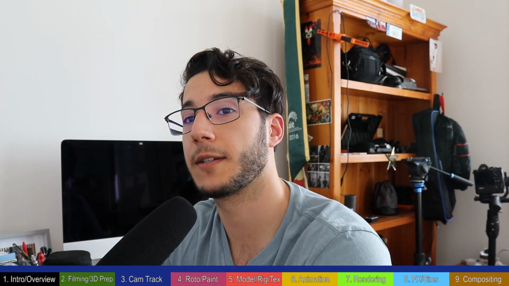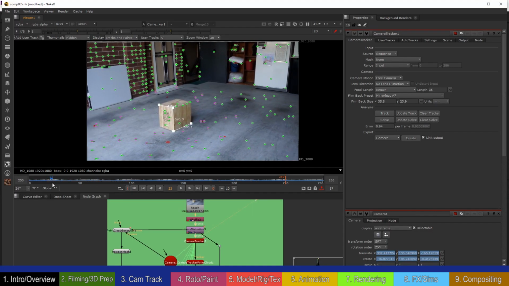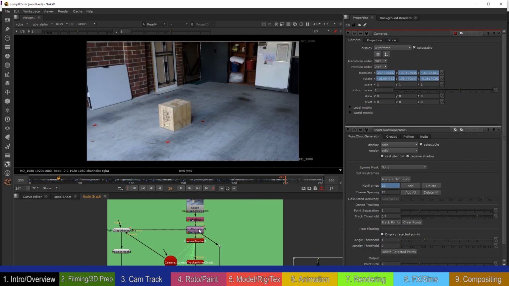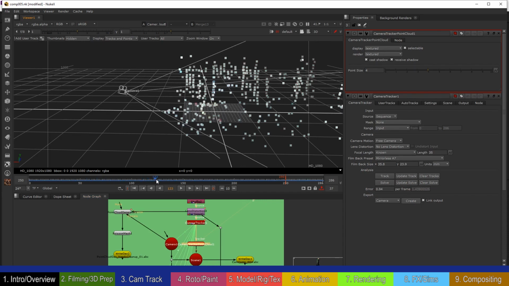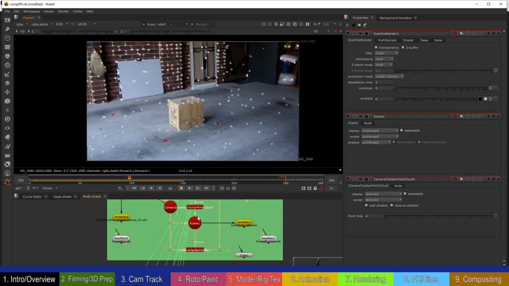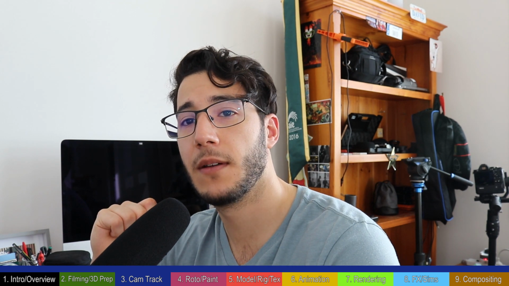Cool, onto camera track. Having a good camera track can help you out immensely when it comes to post-production effects. There are a few programs out there that specialize in this area, but Nuke can do a great job as well. I used a very in-depth tutorial from Matthew R that I've linked down below to both understand my lens and get a great track. Matthew lays things out in a very comprehensive way and goes at a nice, easy pace. So have a look at his tutorial for this stage. I felt that I only needed the first 4 videos of his 9-part series covering this method, but those first 4 were integral.